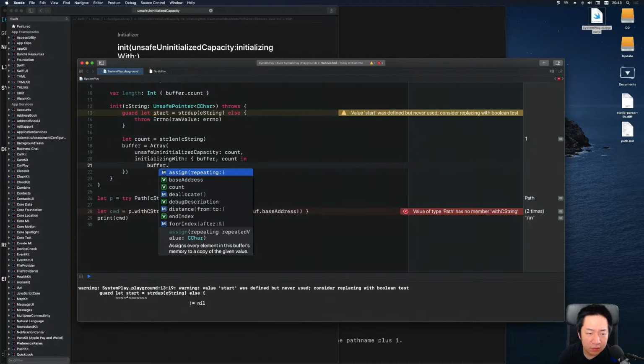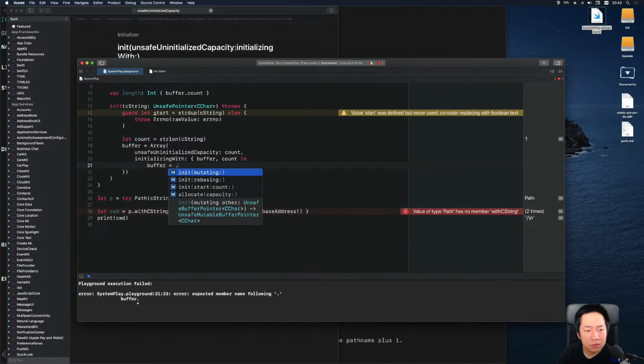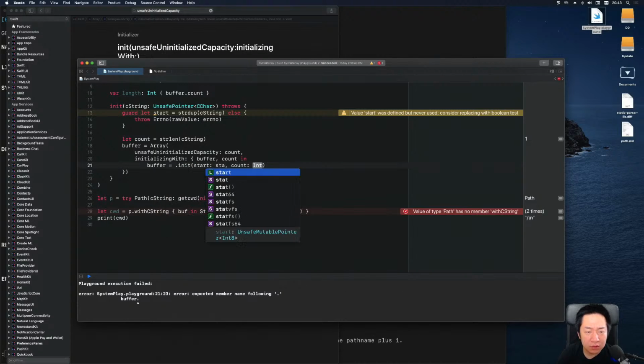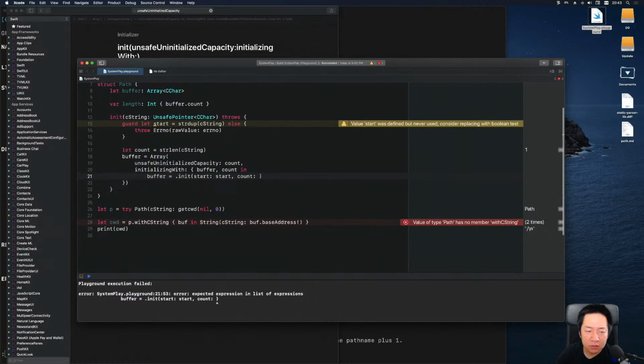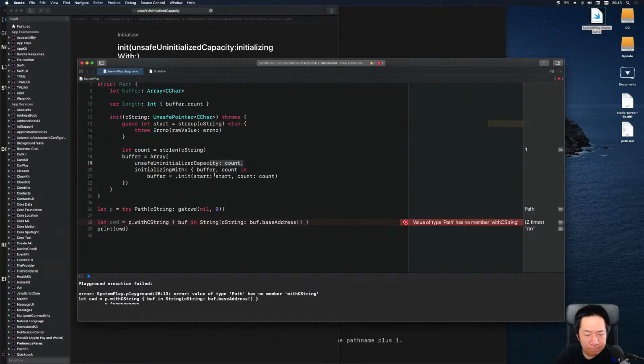Okay, buffer init, start and count maybe. Right, now we don't need to do this anymore.